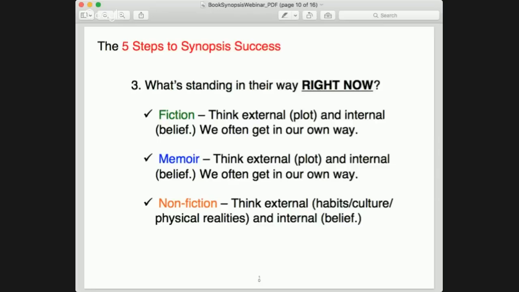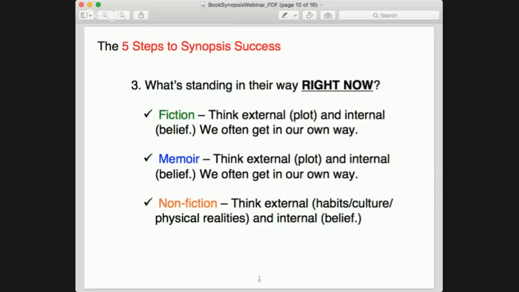Books are so much about getting over ourselves, facing our fears, facing what we thought about the world that turns out not to be true. We so often get in our own way, and it's these internal realities that are that deep level why that people are coming to story for. That deep level why is the thing that you've got to have there, because it's what people are coming for.